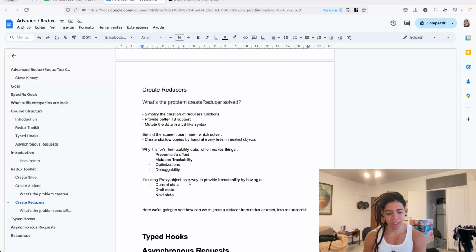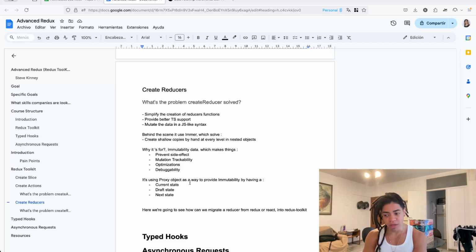First, they not only simplify the creation of our reducers, by avoiding us having to create all of these reducers on foot, with switch statements and define all of these particular cases, but also it provides better TypeScript support.